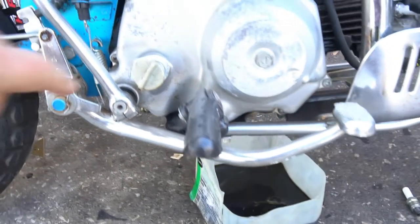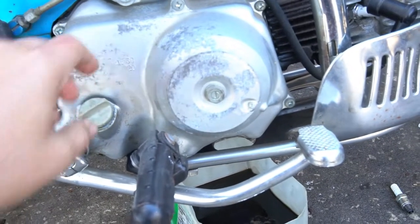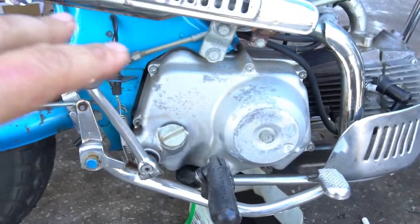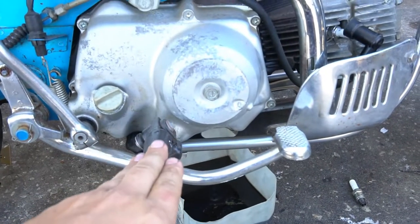Oil's draining out. If you're draining oil, just pull your cap and it will flow faster — just a quick tip. I'm going to work on the clutch cover here. You'll need to get your kickstand out of the way, and I'm going to remove it because I want optimum area to work around and clean my gaskets.